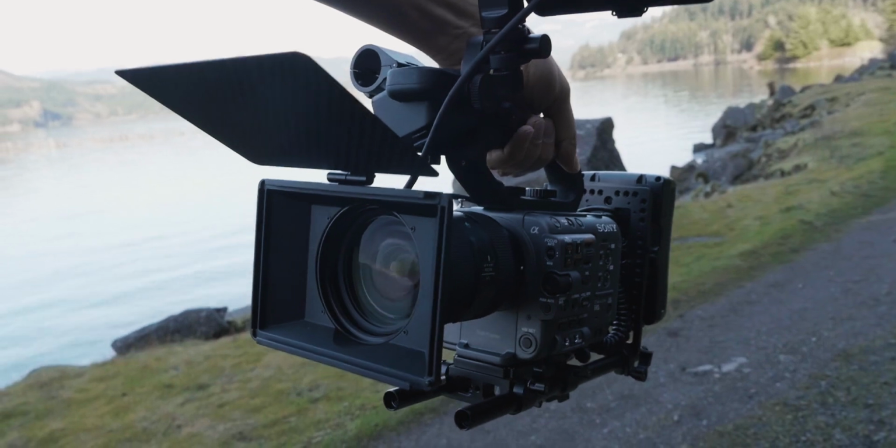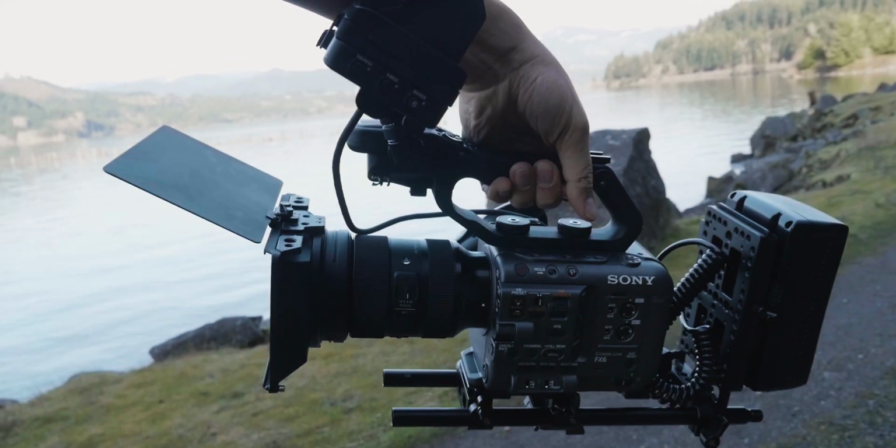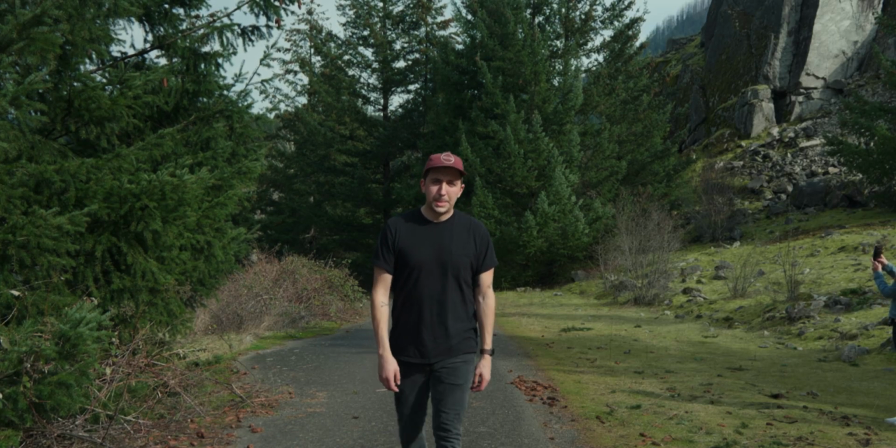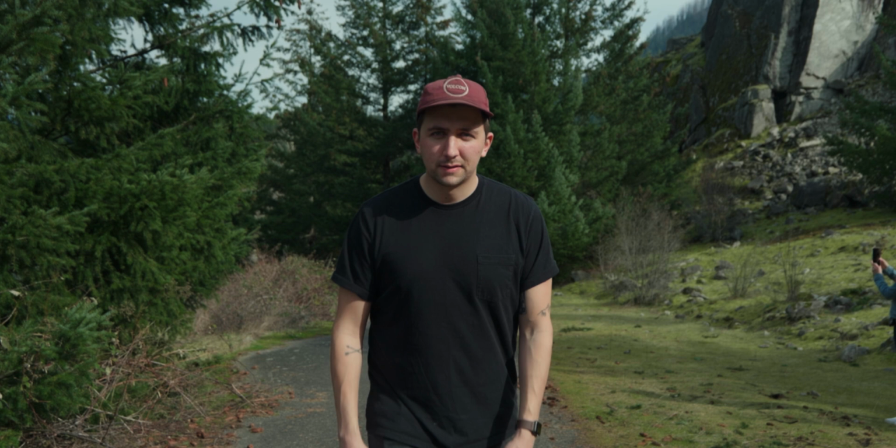There's also a lot of things that I take into consideration when I'm trying to choose a camera. Things like ergonomics, ease of use, and how easy the image is to work with in post. I want to talk about a couple of the things about the Panasonic S5 that I've been getting some questions about, and one of them is the autofocus, which is the one thing that I left out of my S5 video that I released pretty recently, which you can check out right up there.